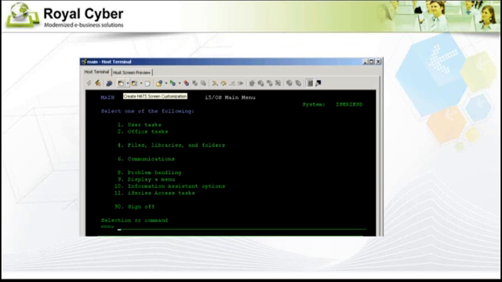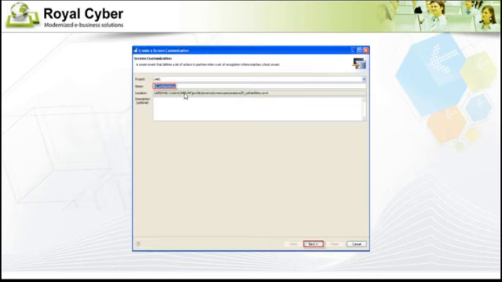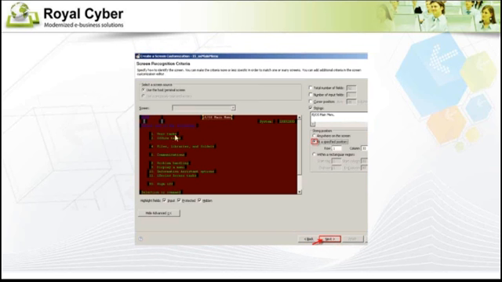Now we have to create a screen customization. From the host terminal toolbar, click the Create HATS Screen Customization button. On the i5/OS main menu screen, on the Create a Screen Customization, New Screen Customization panel, accept the pre-filled screen name like i5_OS_main_menu, and then click the Next button.